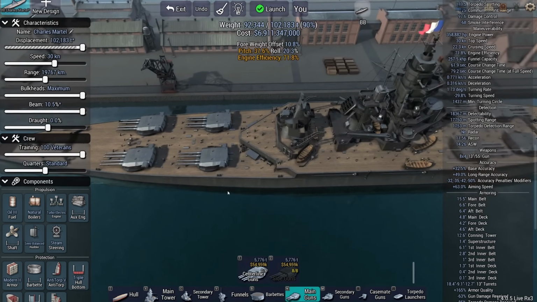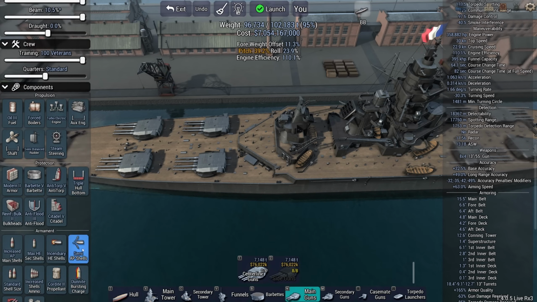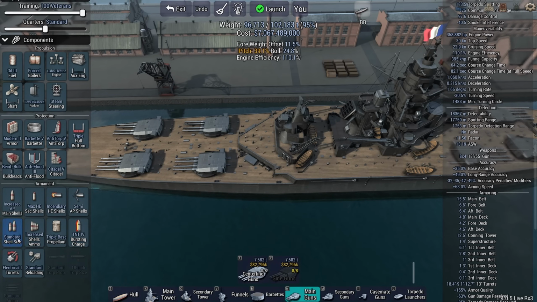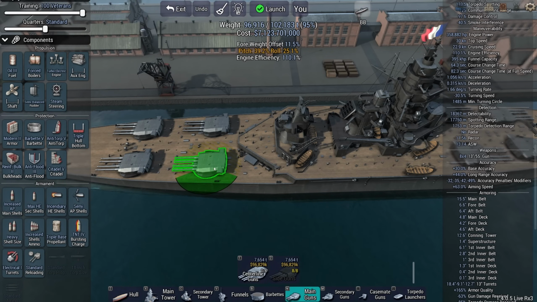Yeah, that should work. I am looking at 10,000 tons of displacement, which I might need in order to make the ship a bit more protected. Barbettes are something that come to mind. Now, propellant, TNT, triple base. You get a bit more ricochet chance here, but you also get a bit more pen.